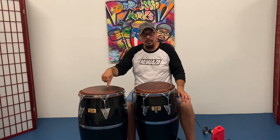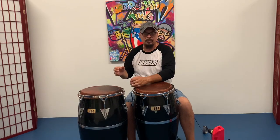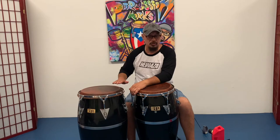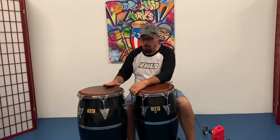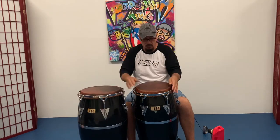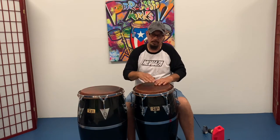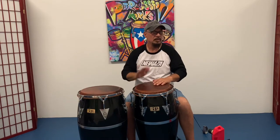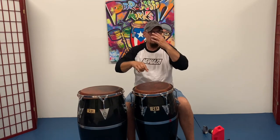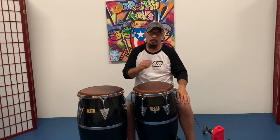Let's break it down. The lowest drum, the salidor, plays the lowest pattern, the pattern that keeps it going. Here, you'll see me play it on the 4 every time. 1, 2, 3, 4, 1, 2, 3, 4. But in real rumba, there's a separate person playing this particular drum. The other drum is called tres golpe or tres dos. That person plays another pattern. And the third person plays the quinto, which is soloing on top of that. But not going crazy soloing, very intricate and very well placed. You have to listen to real rumba from Cuba to understand.